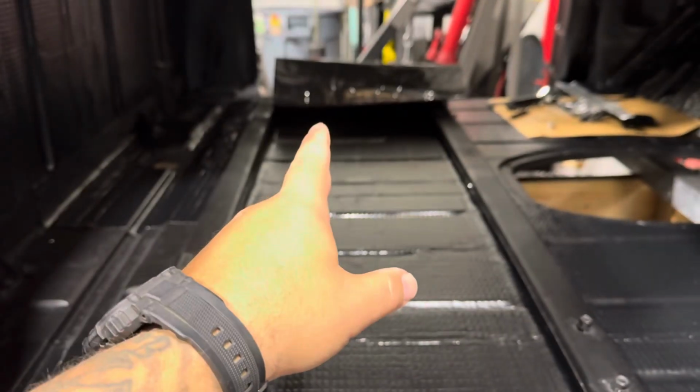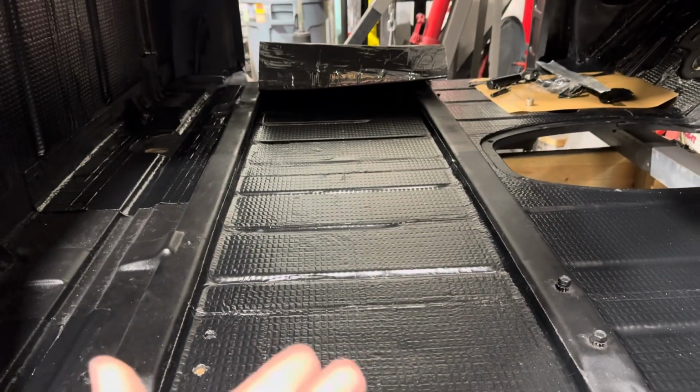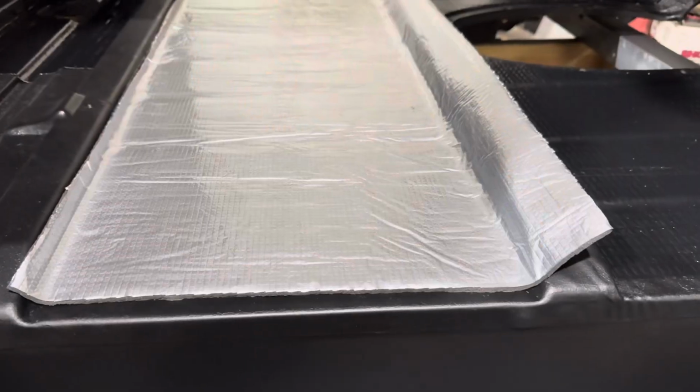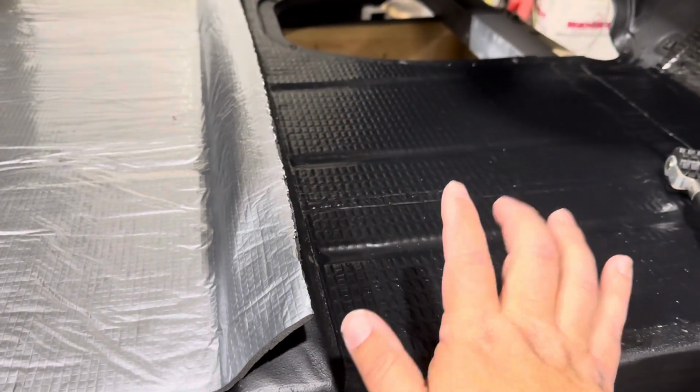So I'm gonna start rolling out the foam blanket right now, which is more of a sound deadening material and a heat barrier. I'm gonna see if that makes any difference in actual sound when we tap it. All right, so I just kind of stuck one piece down lackadaisically. Let's check it out.